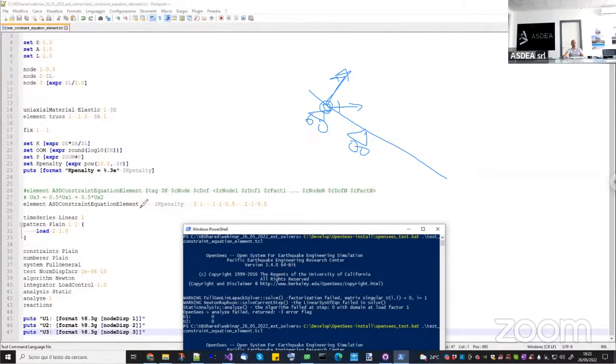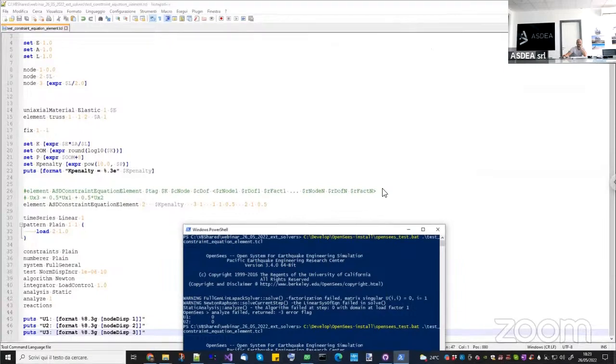By the way, this is the same approach I use for the embedded node element. In the embedded node element, I use exactly the same approach, but I do not let the user input the equation. I directly wrote the equation inside OpenSees. Instead, this one is a much more general kind of constraint that can be used in many different scenarios. And in this case, we are going to use it for attaching a node on an element. Okay. So this one is a very simple example.